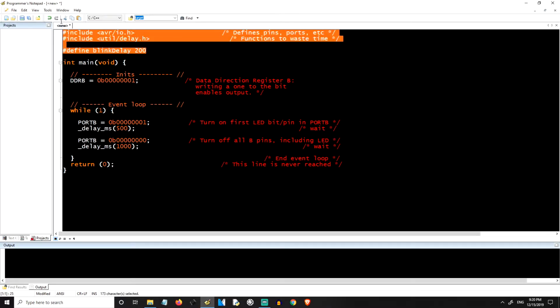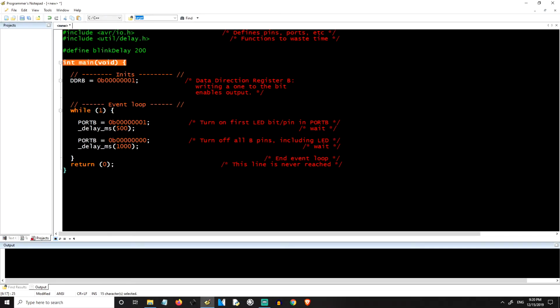So that's the preamble. The second part is called main, and main is just written like this: int space main, and then you have a parenthesis, and you have void, and you have another close parenthesis. Make sure you have a space and an open bracket, and then that open bracket, if you can see, my program's notepad is pointing out. You can change the color that it highlights, but what's really cool about programs like Programs Notepad is they show you where the other bracket, the corresponding bracket is, and that's the one we want. This is where it actually closes.